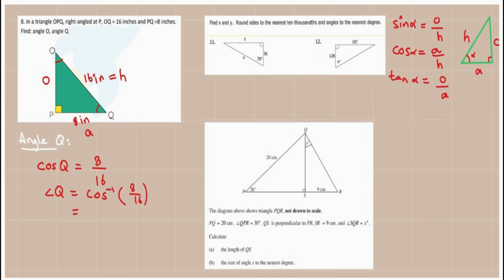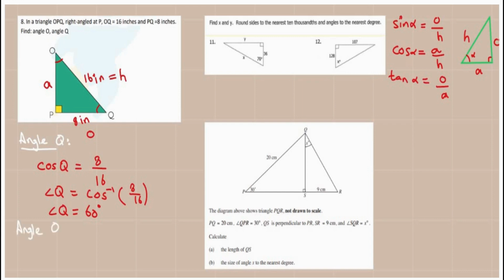So my dear students, at this point, when you need to do cos inverse of any fraction, do it carefully and make sure that your calculator is in degree mode, because the answer should be in degrees. So angle Q will be equal to 60 degrees. Okay, now we need to calculate this angle O. When we calculate angle O, the adjacent and opposite sides will change. Our concerned angle is angle O. That means this is the opposite side now and this is the adjacent. Okay, so angle O, let's do it.